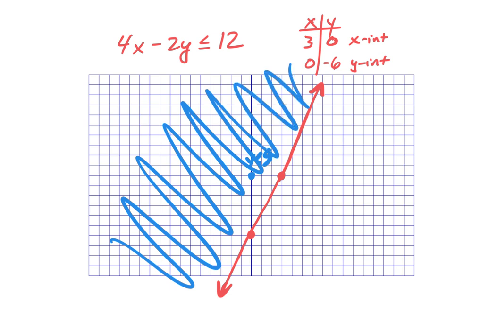But you got to check it. Now, a lot of times people will look at this sign and they'll say, oh, less than or equal to. So less than or equal to typically means below, right? And notice that we are shading above here. The reason we're shading above is because we have a negative in front of the y.